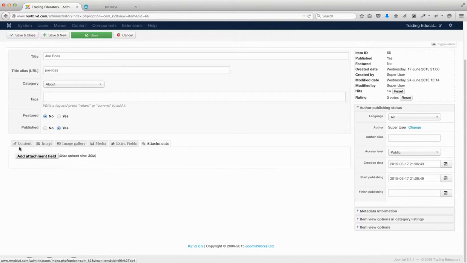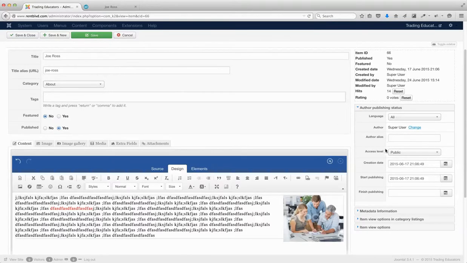Over here on the right, this is the publishing, so we have an access level you can change to registered or whatever access level we create. When the date was created, you can actually decide when you want to publish a page. So if you say, hey, I built this page, we're doing a campaign, but we don't want to launch until Monday, I can put Monday's date on here, and I can say we only want this to run for 1 week. I can say after the following Monday, make sure this page is automatically unpublished.